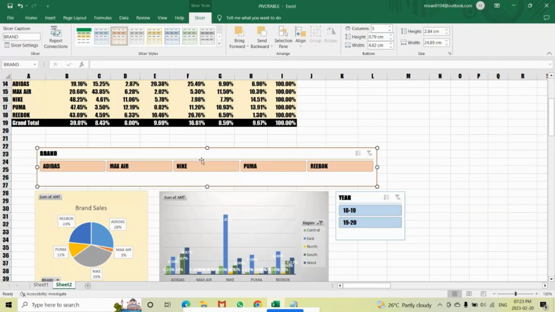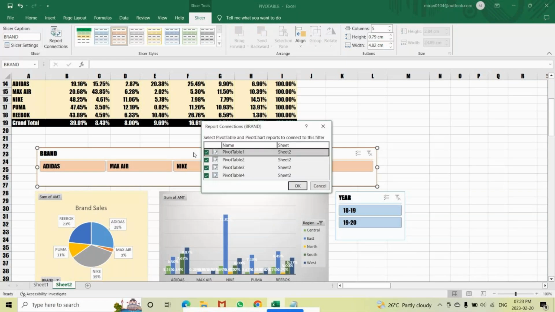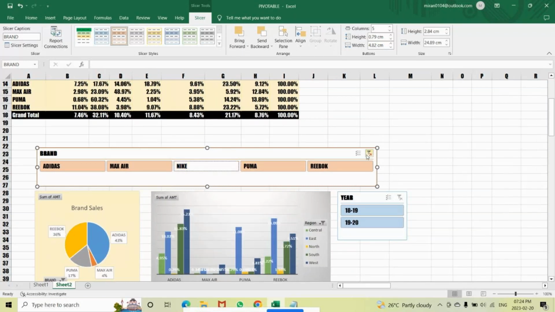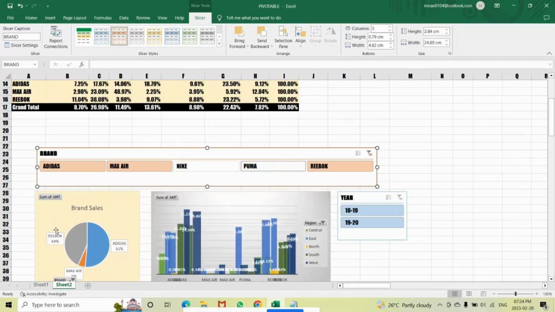Then go for the slicer tab, report connection, give a tick mark for all the tables. Then click on OK. So when you have selected all the tables, whatever changes you make in the slicer will affect all your tables also.